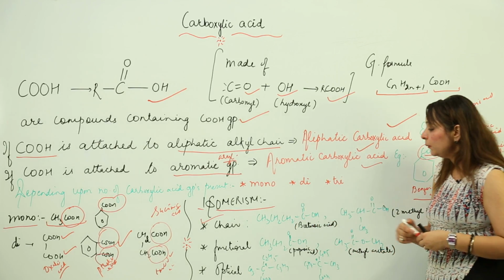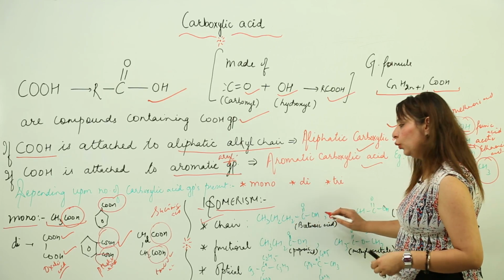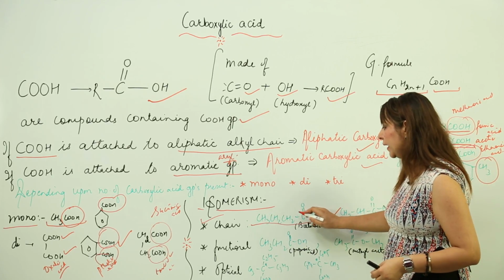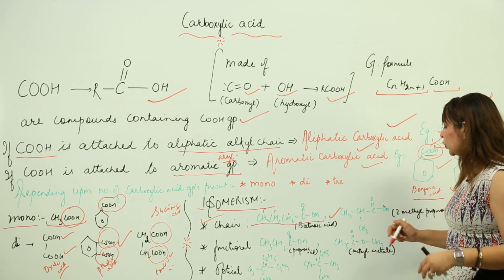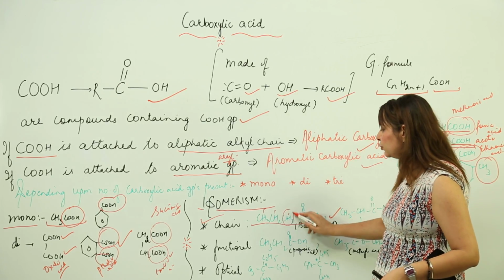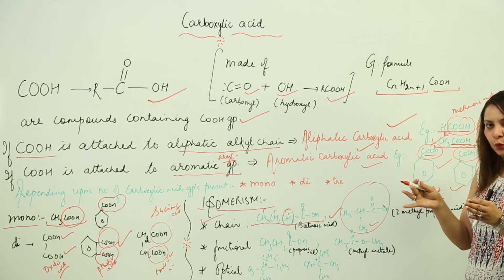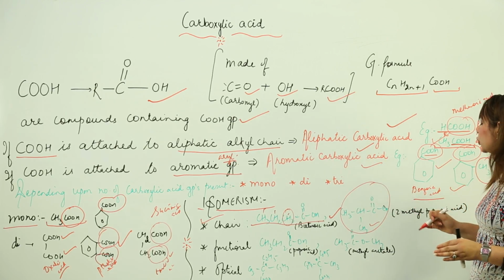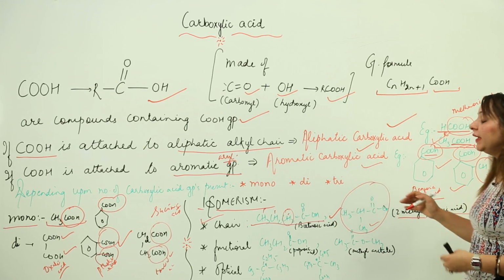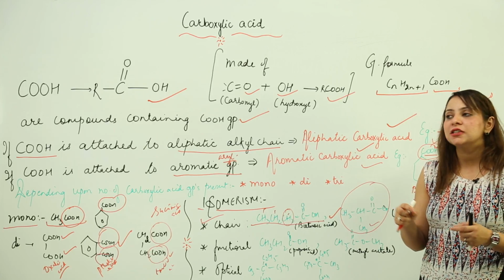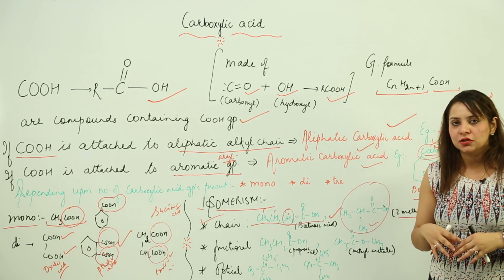I have an example for you. See, in this case we have butanoic acid. It is CH3, CH2, CH2, COOH. How many carbons in a straight chain? 1, 2, 3 and 4, right. Now I can make it a little branched. I have just removed this CH2 and attached it here to the second carbon. Now the chain is somewhat smaller, but it has a branch. Earlier it was butanoic acid and here it is 2-methyl propanoic acid. So we can have this kind of chain isomerism in which we condense the chain and make it from an open chain into a branched one.